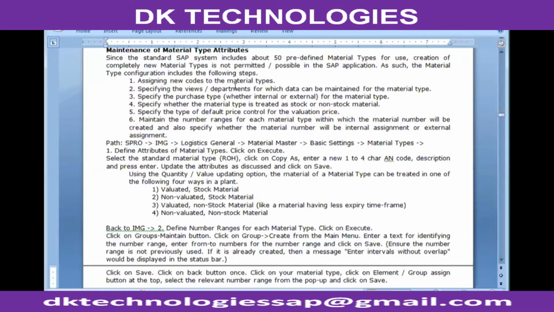Since the standard SAP system includes about 50 predefined material types for use, creation of completely new material types is not permitted or possible.